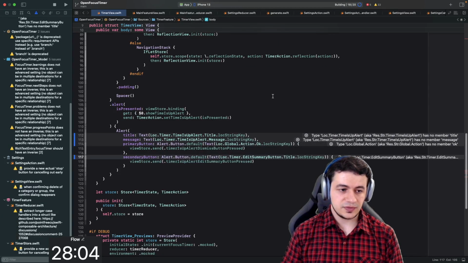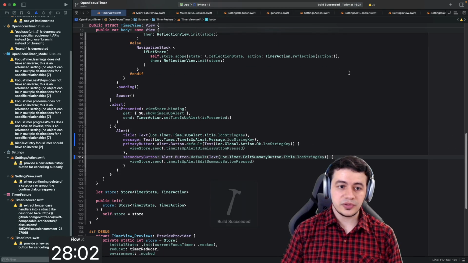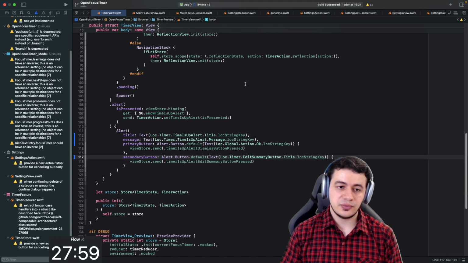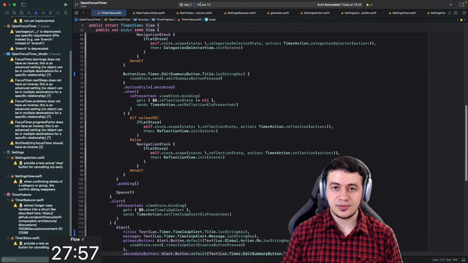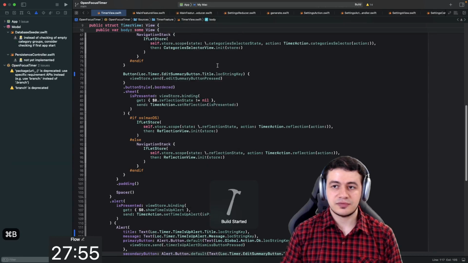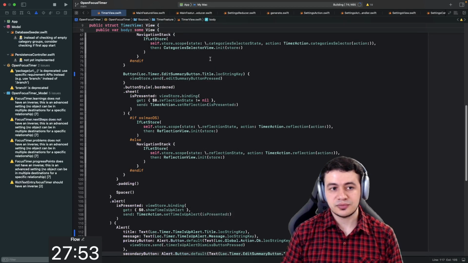Alright, this should be this file. And we're done. So we have gone through the entire project and we have made sure we localize everything. Let me just double check if I'm building for Mac. It is also building the if macOS directive part of the code. Maybe there is something we missed there.